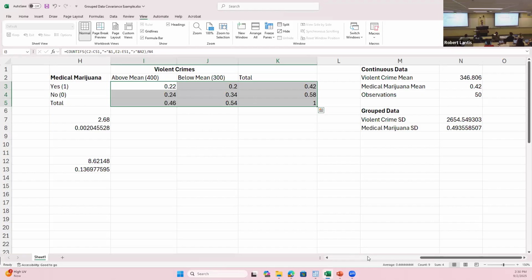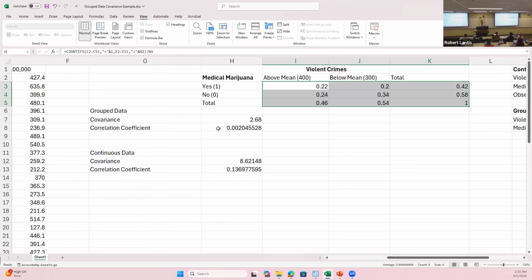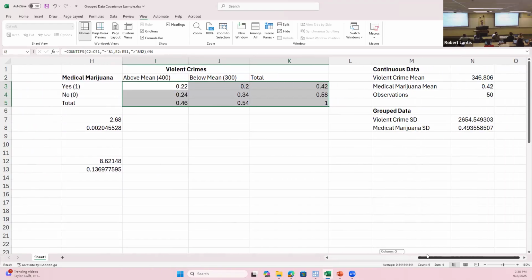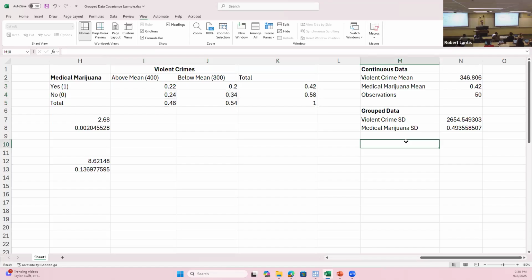Okay. So if I have group data, how am I going to find that covariance or that correlation coefficient? Well, if I wanted to find my group data's mean, so we'll do, just adding in some stuff here, not violent crime. Now I'm going to abbreviate. What would I do? Okay.